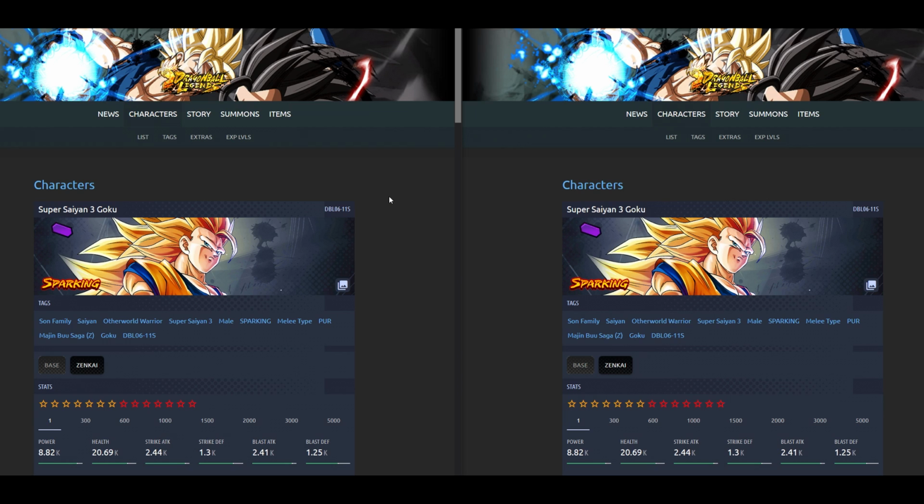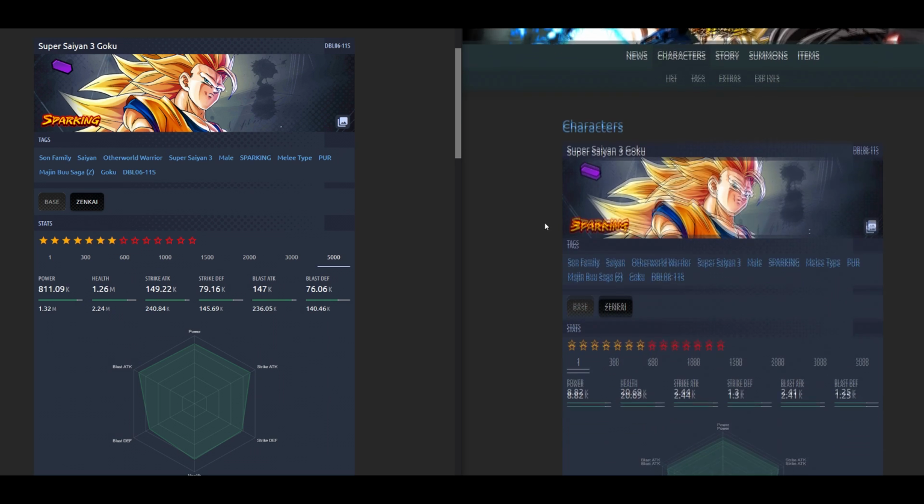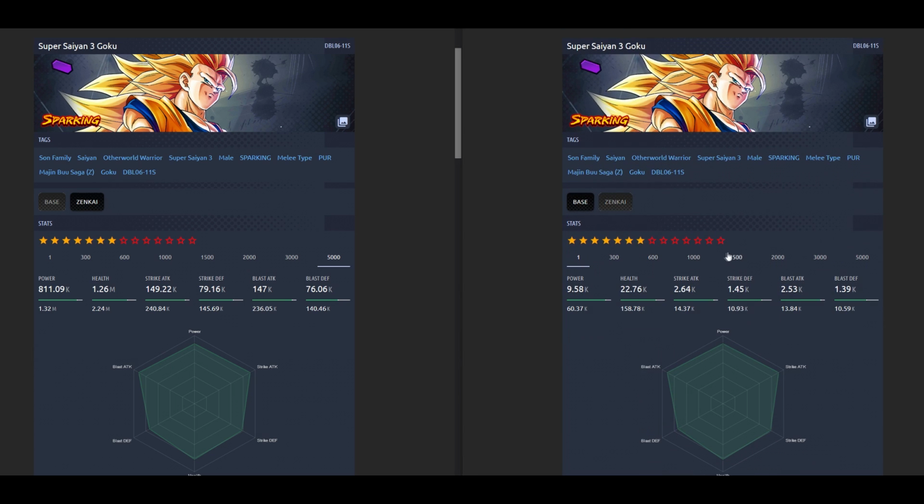I have not taken a look at it before. This is all courtesy of Legends DBZ Space. Shout out to Renzi for all the data mines. But here we go. We're going to obviously have him at 7-star, maxed out 5,000. I'm also going to have the right side be the Zenkai form of him.